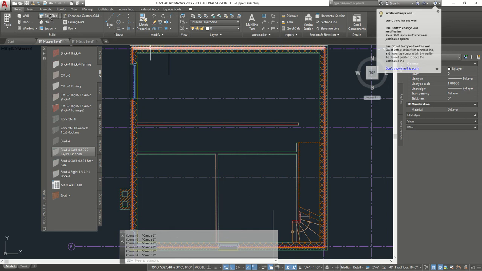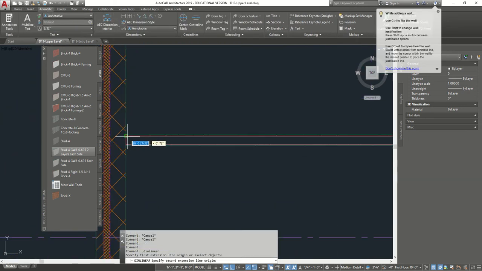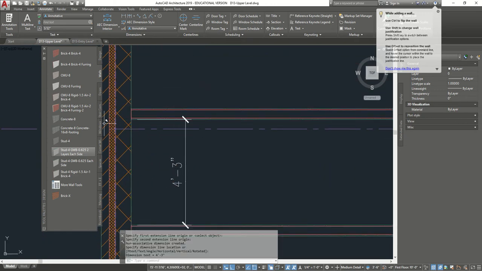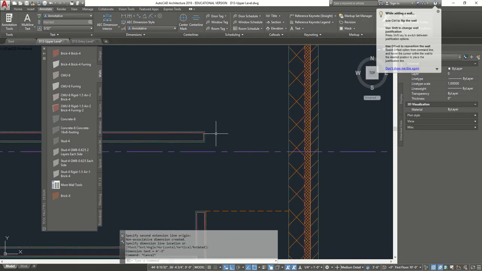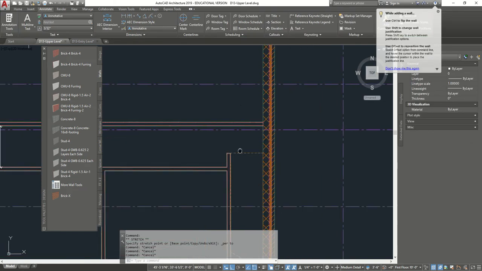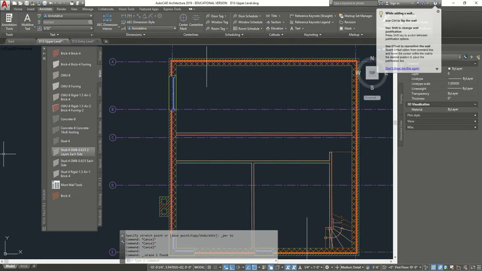And now let's double check. We should have a distance of 4 foot 3 between the two. Annotate. Let's go from here to here. 4 foot 3, perfect. And all that's left to do is we can extend the wall over here. We could use the extend tool or just click and drag it from here to grab it perpendicular right over here. That wall's done. Let me get rid of this dimension for now.